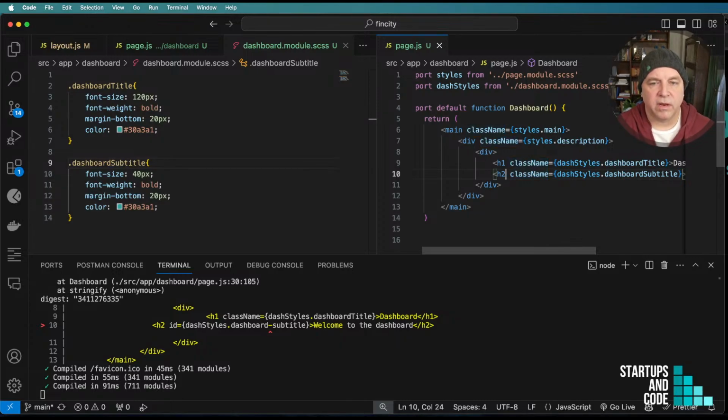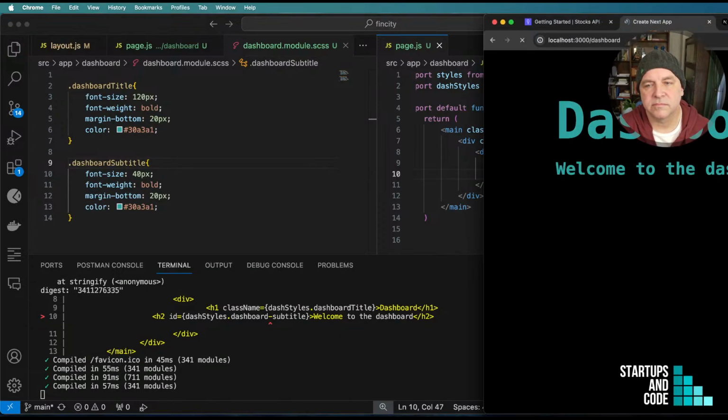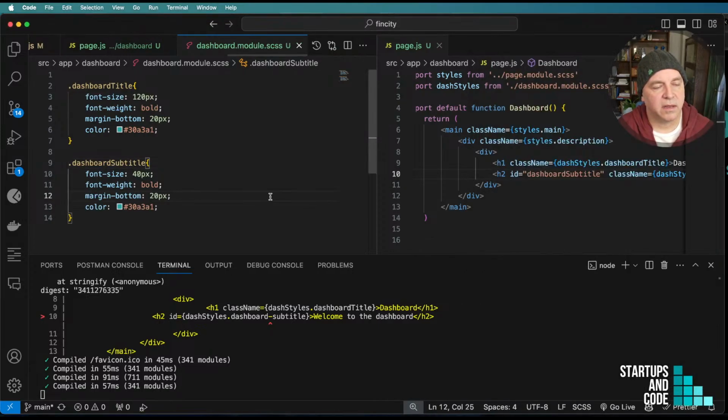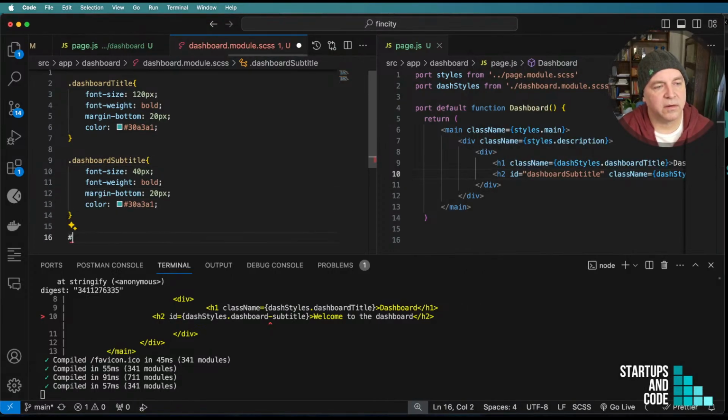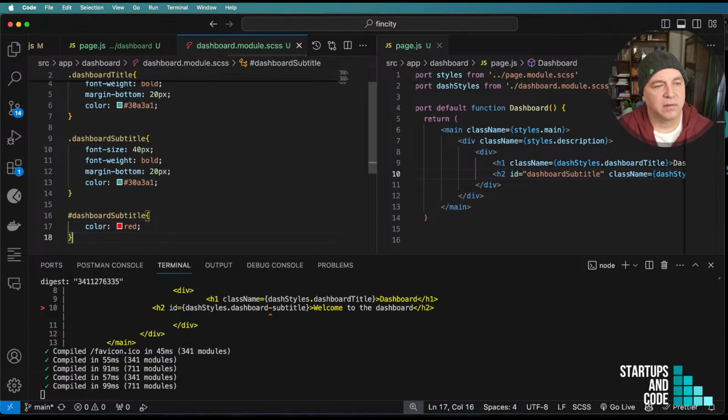All right, so we're going to give it an ID. ID equals dashboard subtitle. And that is an actual ID. And I want to give it the ID here, dashboard subtitle. And we'll do color red, just because that always stands out.